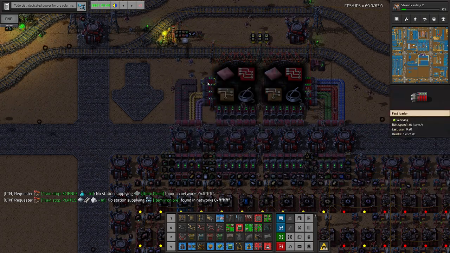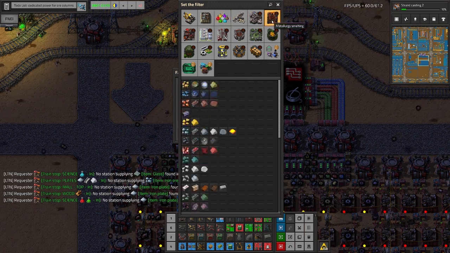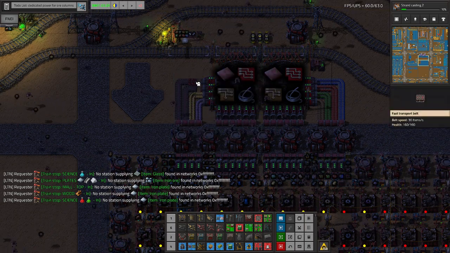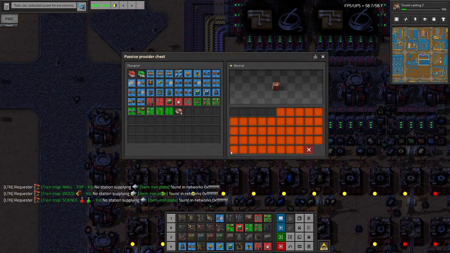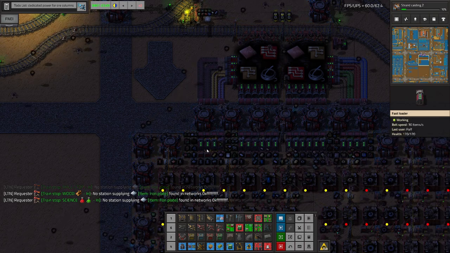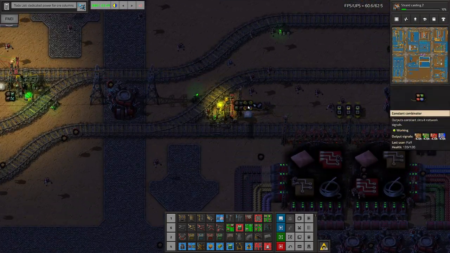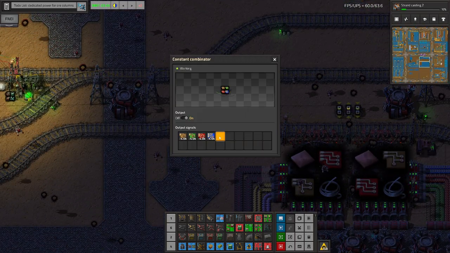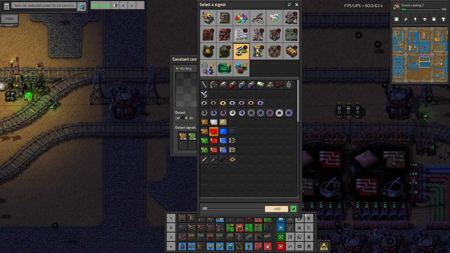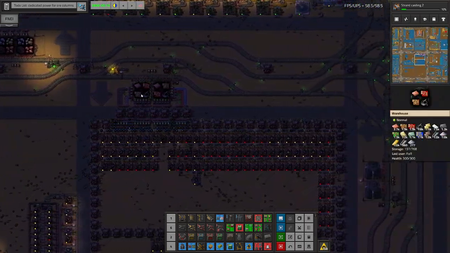So this would be monosilicon, and this one, let's say, will be these substrates. And we don't need a lot of this, we just need a tiny amount. We also don't really need lots of this stuff. A tiny amount will do. Let's ask for 4000 of these substrates. Awesome, looking good. So this station is done.